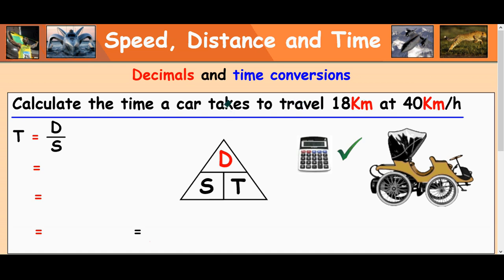The distance was 18. Make sure you put the right way around. Distance is 18 and the speed is 40. So it's 18 divided by 40. Just use your calculator for this. So that's going to pop out at 0.45 hours. Right. So I need to times that by 60 to get my answer in minutes. I'm not just going to leave it at 0.45 hours. The answer is 27 minutes.